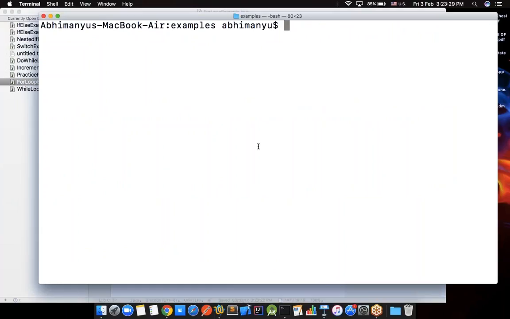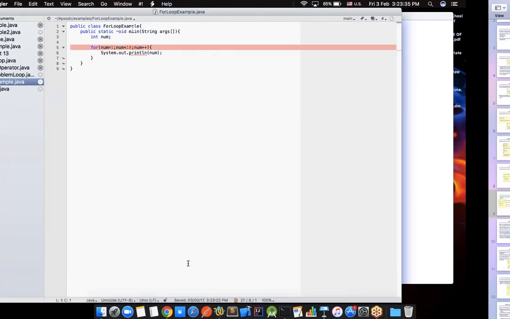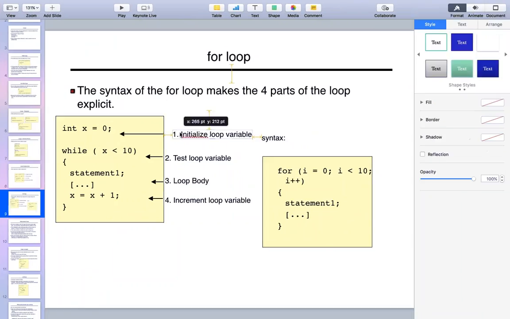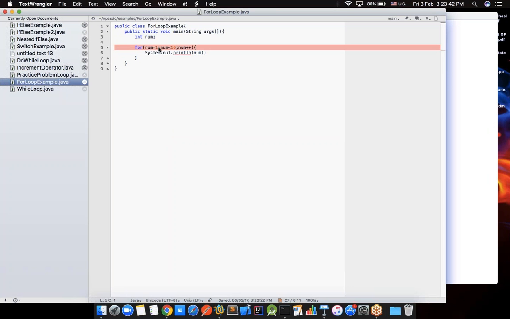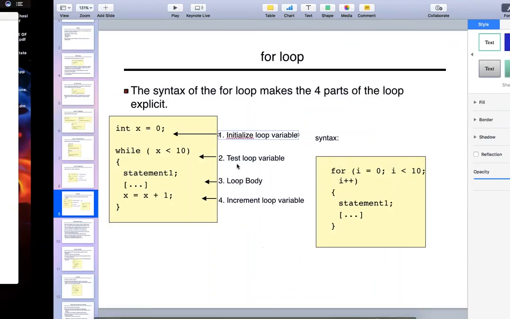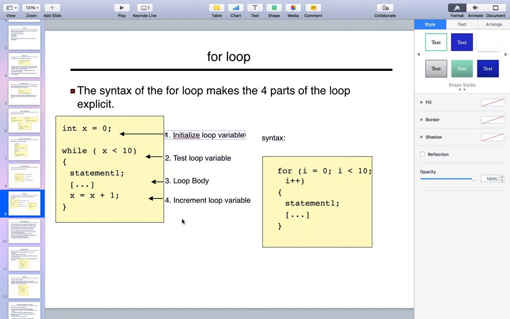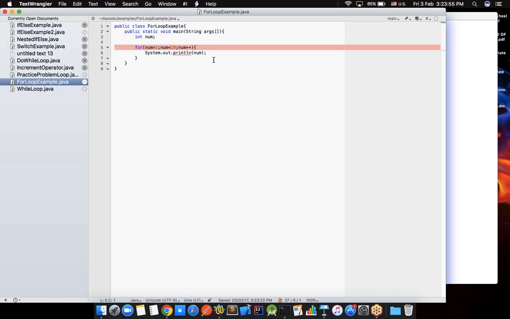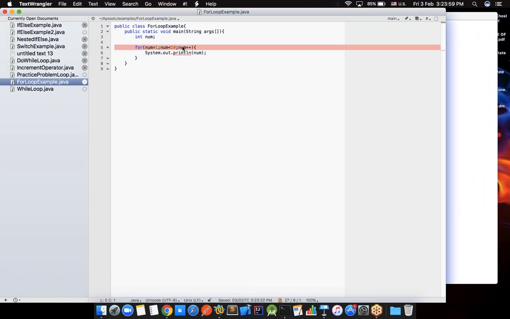right? So let's look at this program. What are we doing? Initialize the value of num, initialize the loop variable. Test the loop variable: we test that the loop variable is less than 10. The loop body is here and increment.